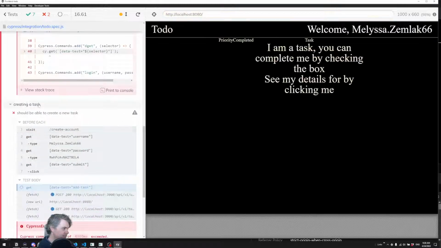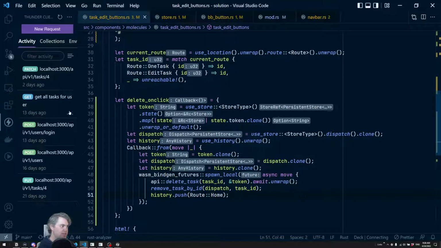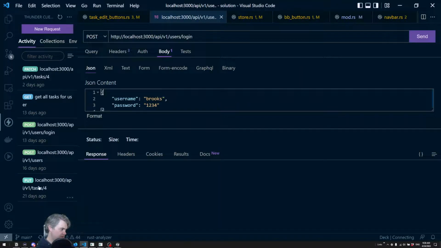We will also now need to create new task items, which I don't think we've created that feature yet. That is creating a task, which is coming up. But actually, let's just create some right now. I need access to our Thunder Client. We have our post and we have a put. Those are all fine.